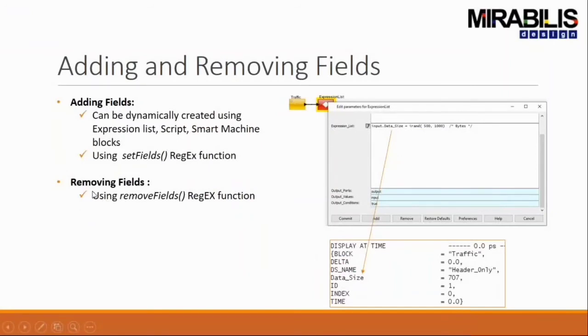And the next one is removing fields. The fields of the data structure can be removed using the remove fields regex function.